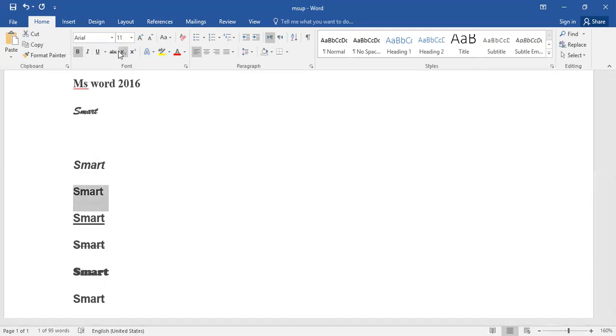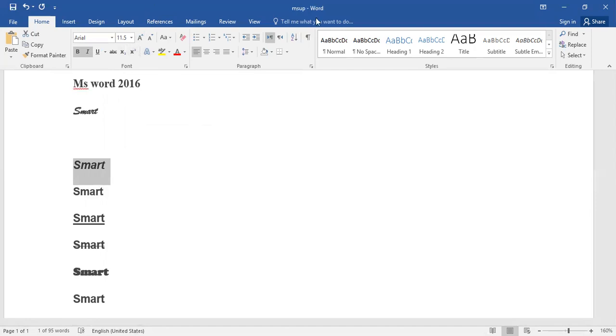So let's see, this is making the text two times smaller, and this is making the text two times bigger, or smaller again.